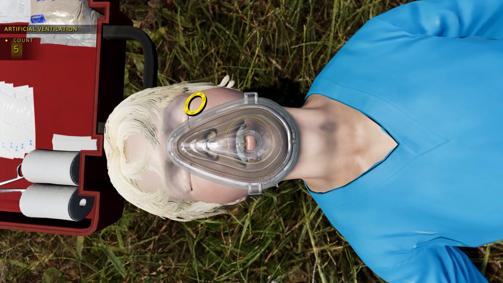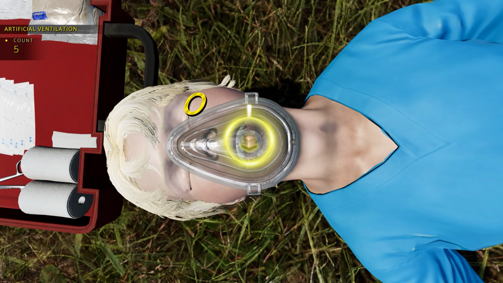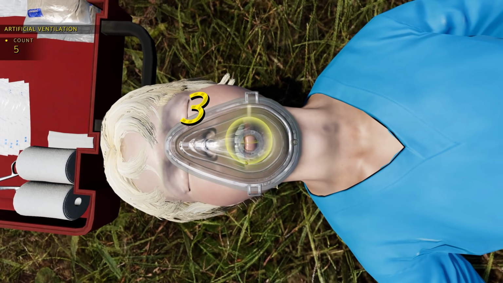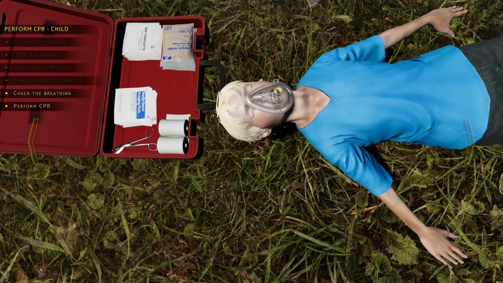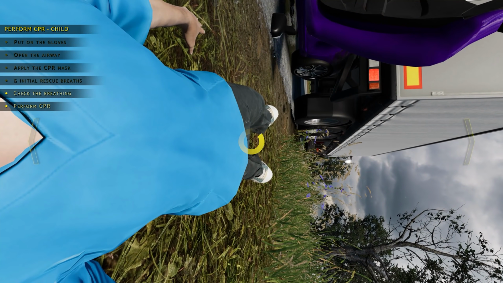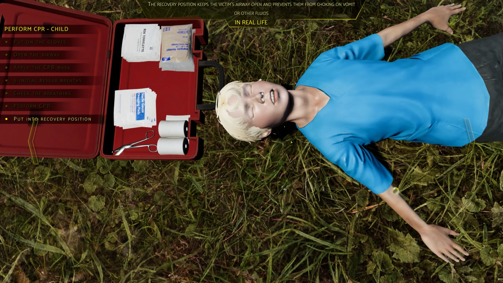This is nuts, man. Artificial breaths. Remember, we go all the way up, down. This is what we trained for. Come on. Save this life. Hang in there, damn it. Don't you die on me. Okay, that's good. Check the breathing. We're checking for breathing. He's alive. He's alive. Perform CPR, and we don't have to do that. Recovery position. All right, pick up the CPR mask.